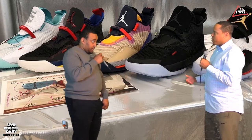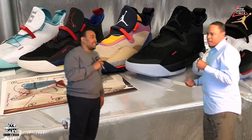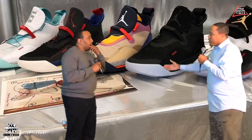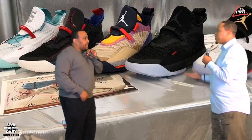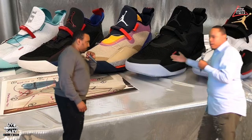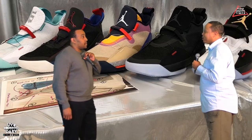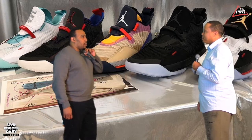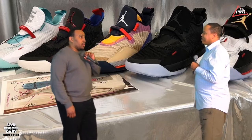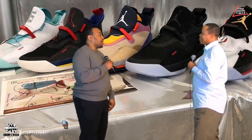I wasn't the biggest fan of the recent grapes that came out — the Will Smith grapes that didn't have laces. I need laces in my sneakers. I like what Jordan is doing with this new lineup with the Jordan 33s. They're sticking to the script. I'm interested to see what some of the P.E.s will look like this year. I've seen the ones they did for LaMarcus Aldridge — it had his logo on the tongue — and what they did for Kawhi's, they put the claw on them. The P.E.s might be kind of cold. For the players, it's got to be a comfortable shoe because players aren't going to play in a shoe they don't like.